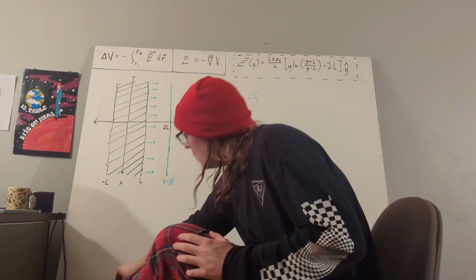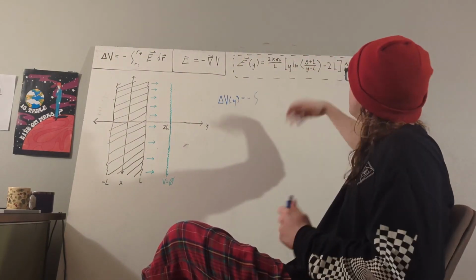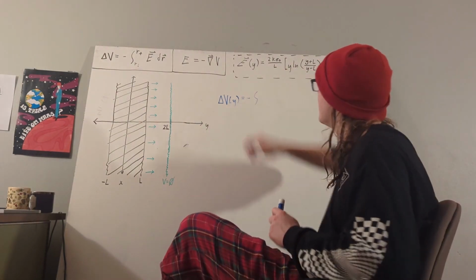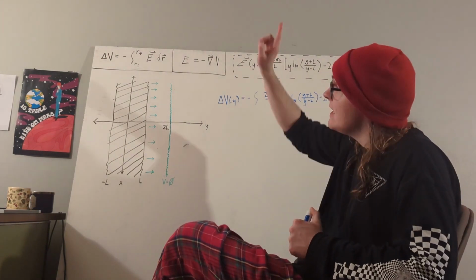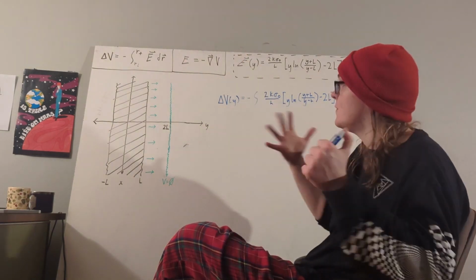Now, we want to find this voltage potential with respect to y, and we already have our integrand for this integral, which is our lengthy expression for the electric field, which we go ahead and plug into here. The things we're really going to want to look for now are what that dr vector represents, as well as our initial and final bounds for this integral.